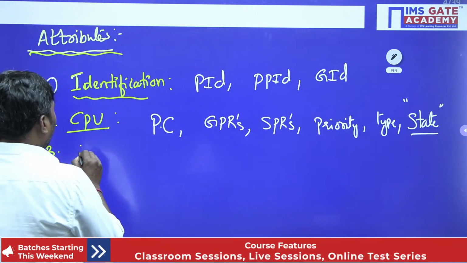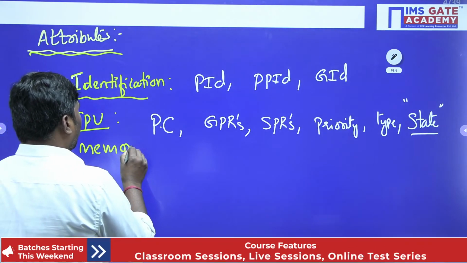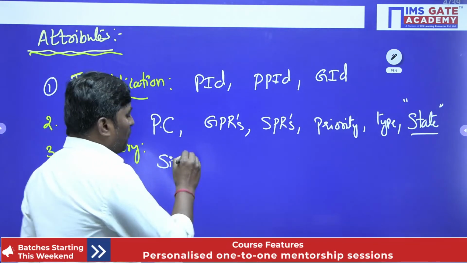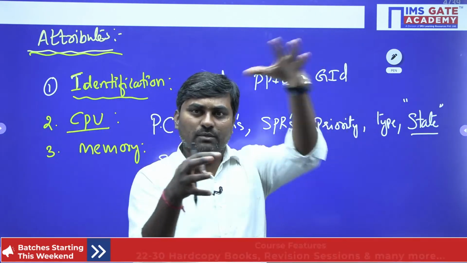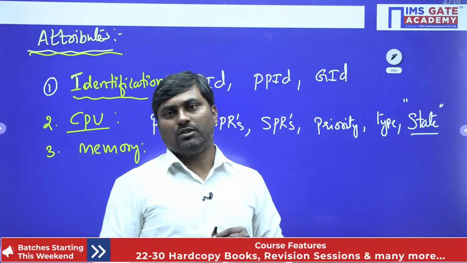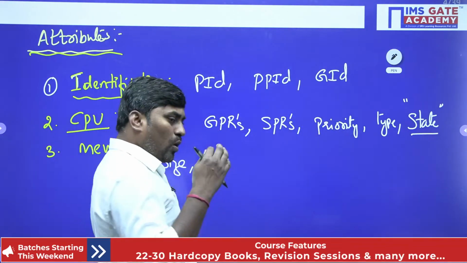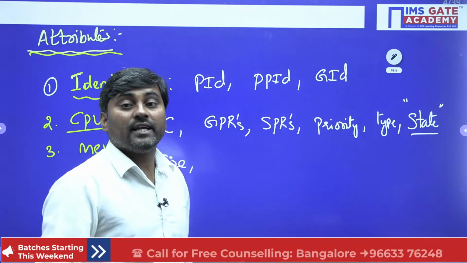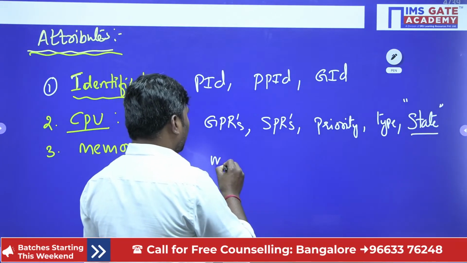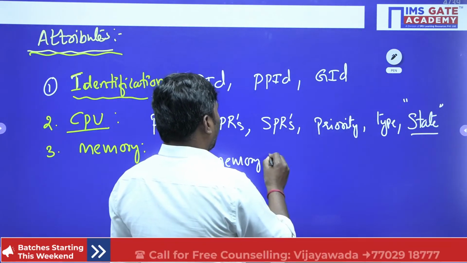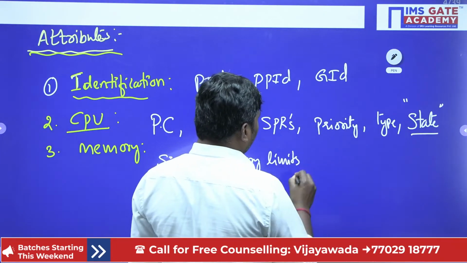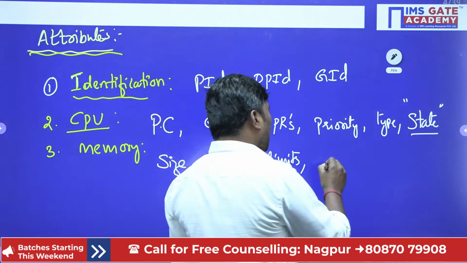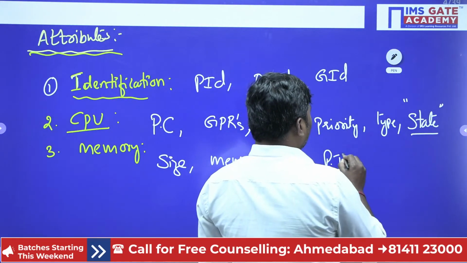Now taking memory related attributes. What is the memory related information? The size of the process. When you create a process, it is created for a program, so what is the size of the process? We have to store this program in memory, right? We are storing the process in memory, so what is the starting address in memory? We say memory limits. So a limit register will be there, which points to the starting and ending address. If paging is used, then the page table address.